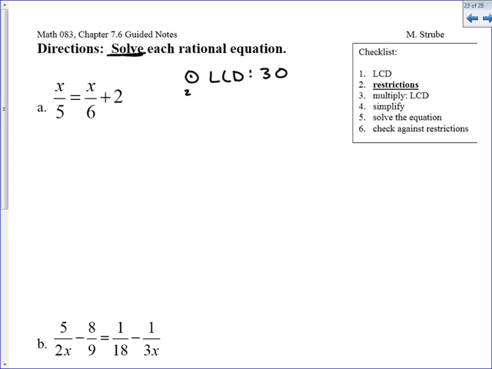The second thing we want to talk about are restrictions. And this actually comes all the way back from 7.1. And we also looked at this some in 8.3. So when we're dealing with rational expressions or fractions, there's a trouble area. What's the trouble area on fractions? When do I have trouble with a fraction? What are you saying, Napoleon? So there's something about the variables, but think back.